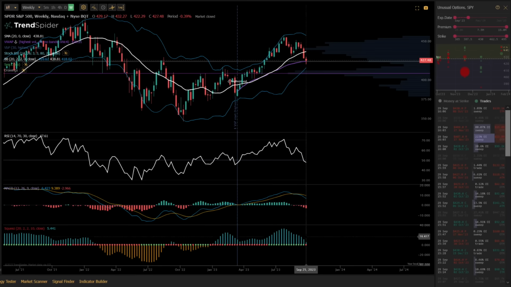this market. The weekly Bollinger Bands are starting to squeeze, which you're seeing on the squeeze indicator, and the MACD, while it's still above zero, is still crossed over and heading lower as that histogram is picking up momentum. So just keep all of this in mind. This is becoming very risky if we lose support, and the bears will take over if we lose the weekly support levels on the charts.